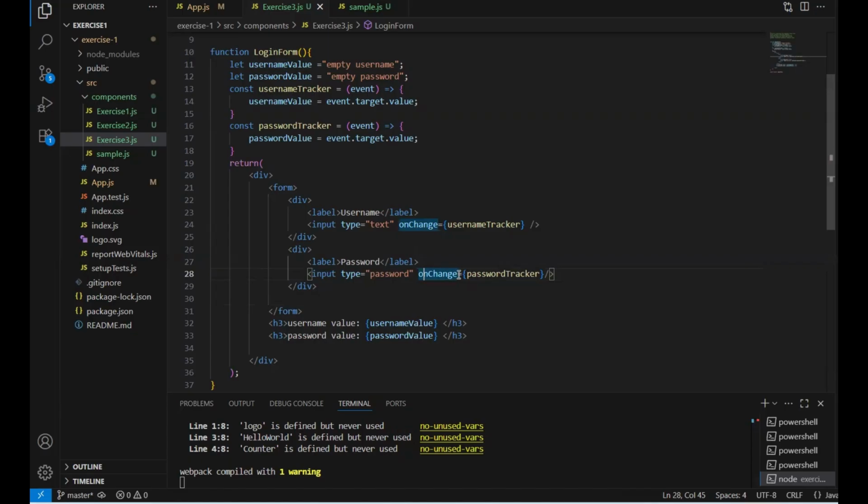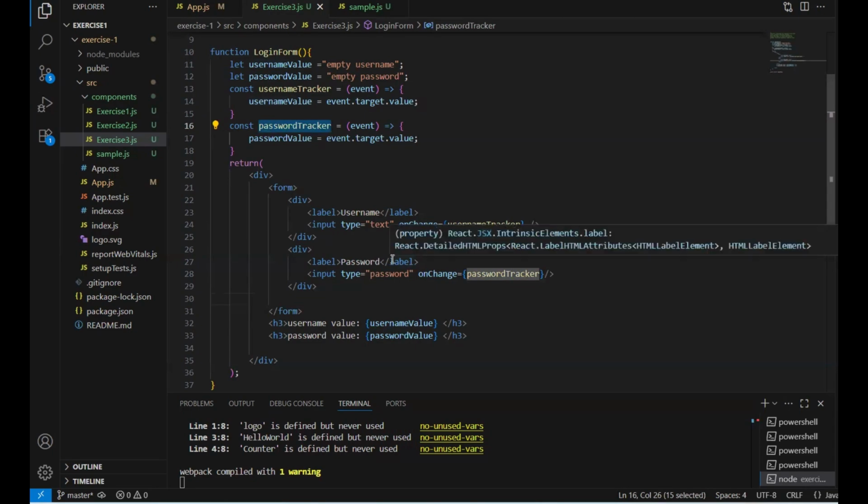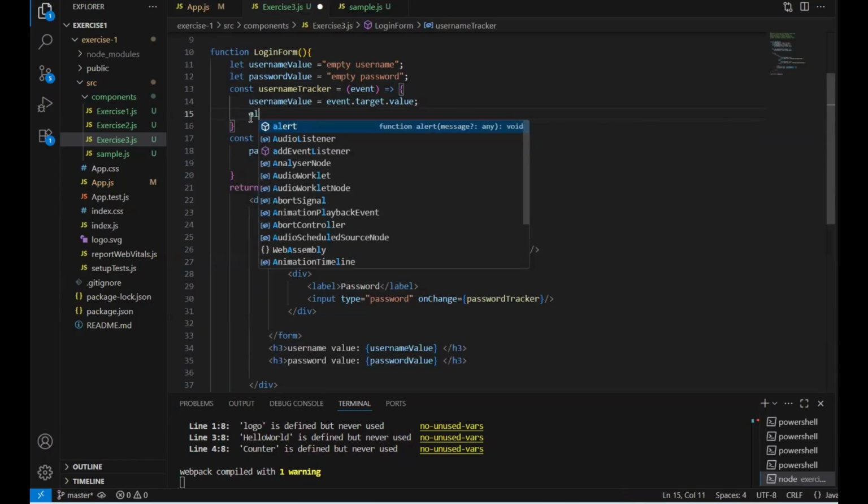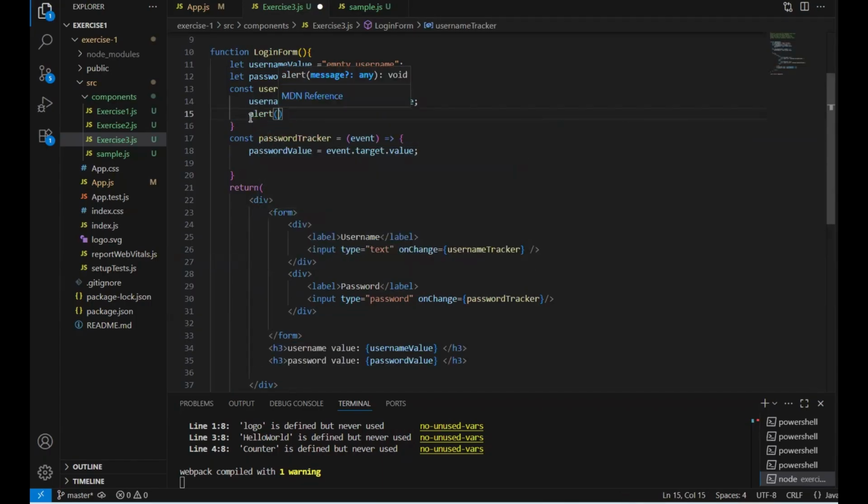We are doing this loop. After something changes, we are going to the password tracker function, and all of this happens. But since we are not re-rendering, these two H3s are not getting updated. So I create an alert here so we can see that this loop is actually happening even though the value is not getting updated.